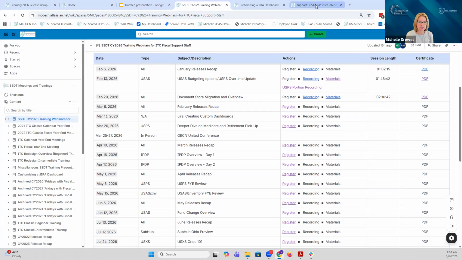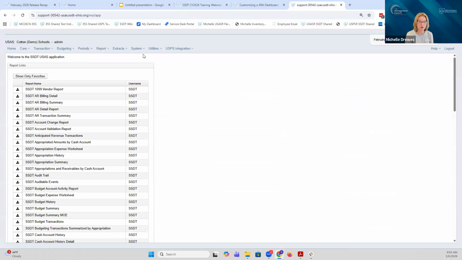Now, just to show you again where that's at. Under utilities, here's where the file archive is, and eventually that will be removed. We have no plans on removing file archive in any future release. We don't have anything scheduled or planned at all yet.